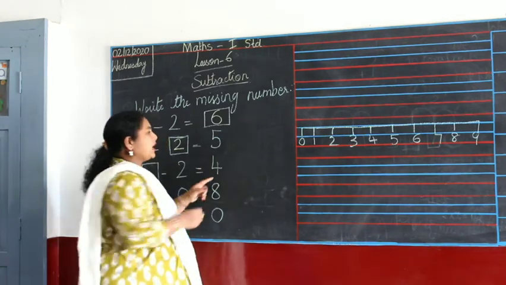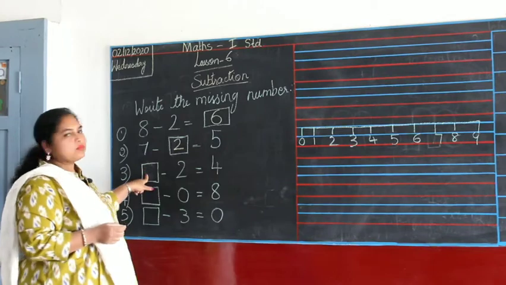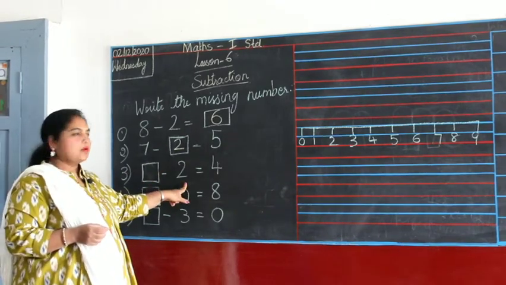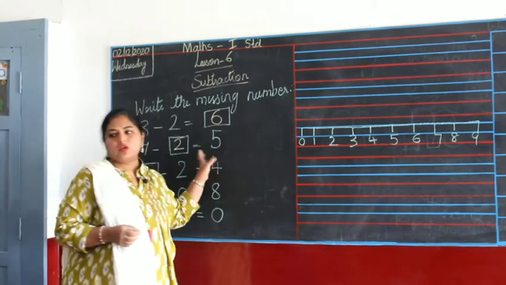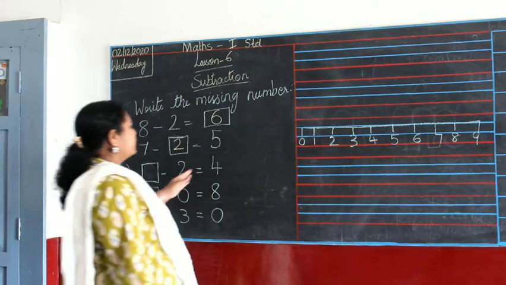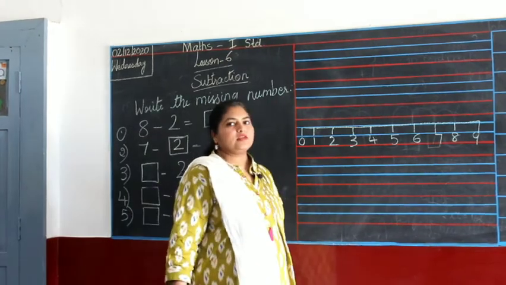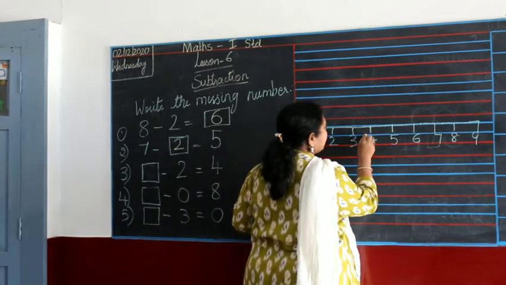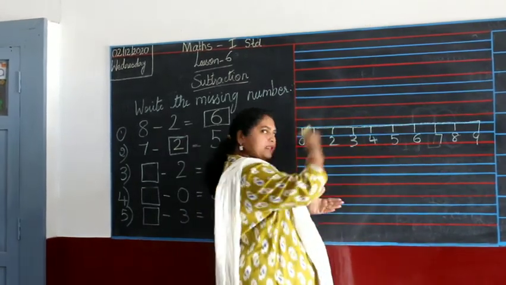So we already have 4. Then it has to become a big number from which we'll take a small number. Then it will become even smaller. So here we'll do the other way. We'll move from 4 towards the right, so that we'll get the big number. So this is more like we'll add and then we'll minus.